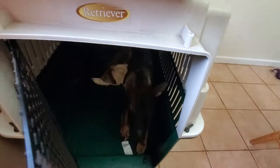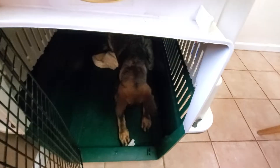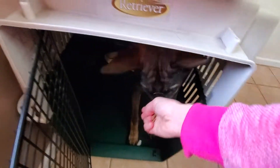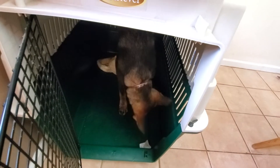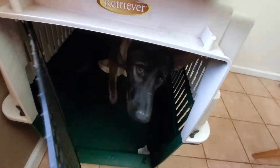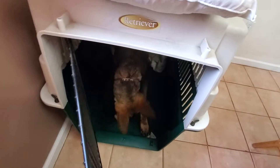So I'm going to shut the door again, open it — search — because a lot of times if they've kind of learned to go dashing out every time you shut the door... Search. You can see if I just leave the door open, he's staying in there pretty well, but when I shut the door, his inclination is as soon as it opens, he wants to come dashing out again. Search. And I'm catching him a little bit before he does that, but that can be difficult for them.